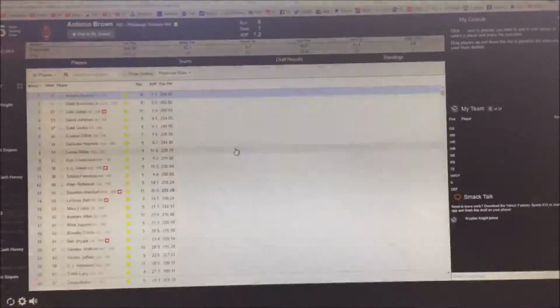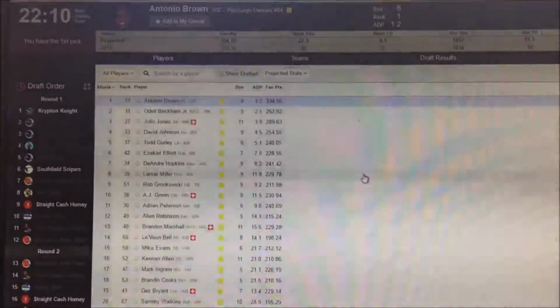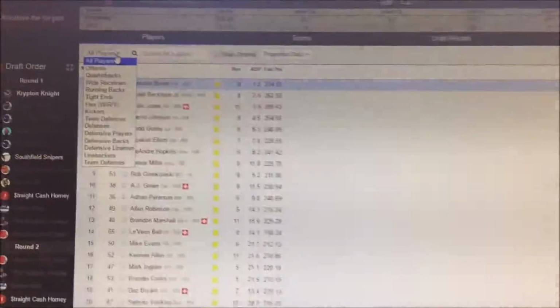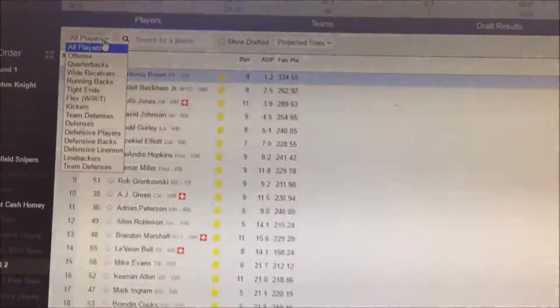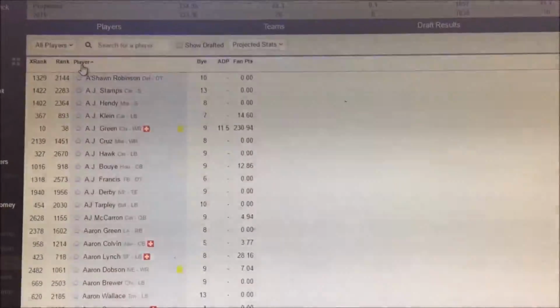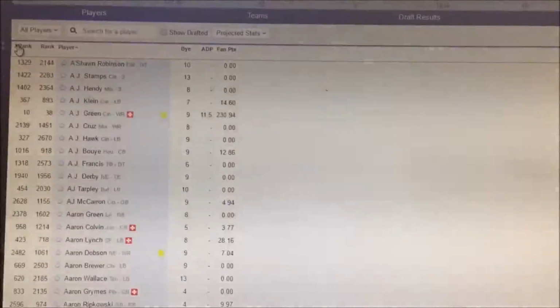Let's go ahead and take a look at the 2016 Yahoo Live Fantasy Draft. It looks pretty much the same as last year's. You can see round 1 with the draft order shown right there, along with the players filtered by the Yahoo rankings. It's traditional with their tool. You can sort it by different positions, along with alphabetical order just by clicking on the player, which sorts it by first name now instead of last name. And let me go back to the ranking.